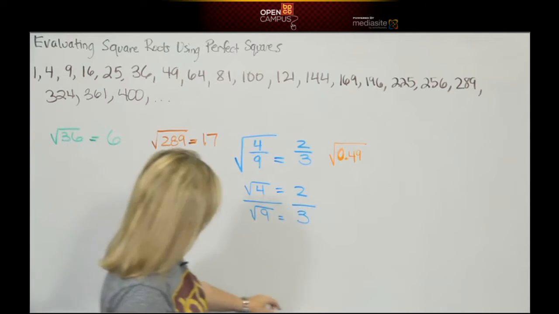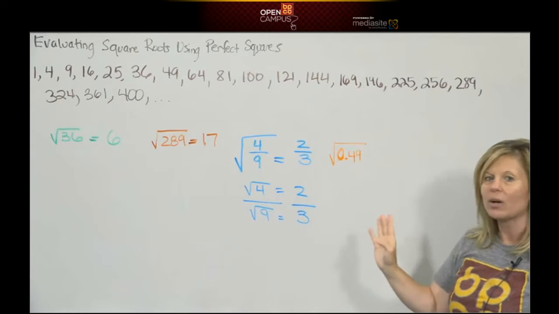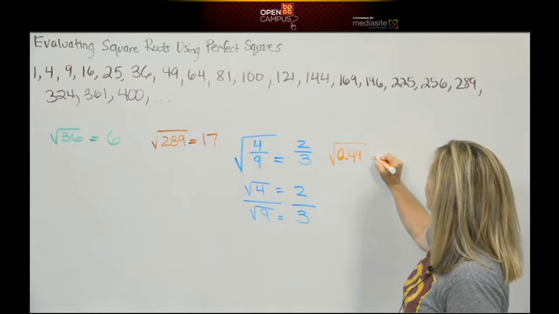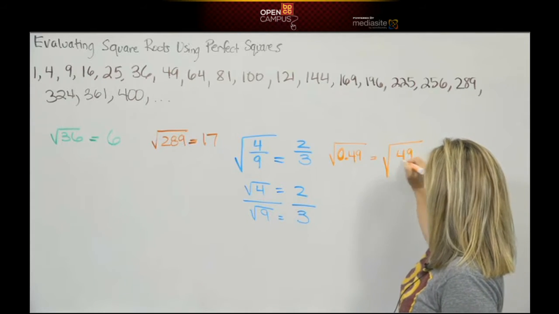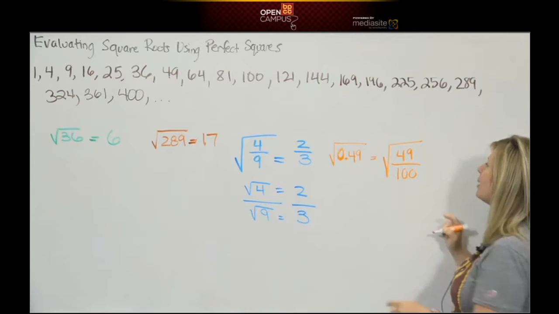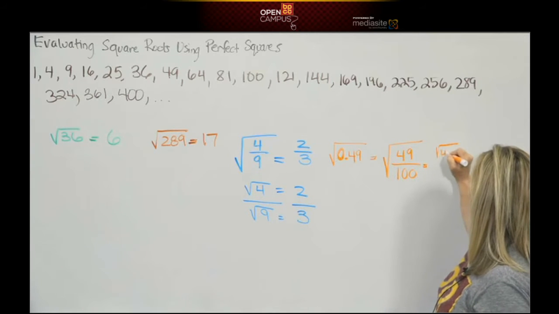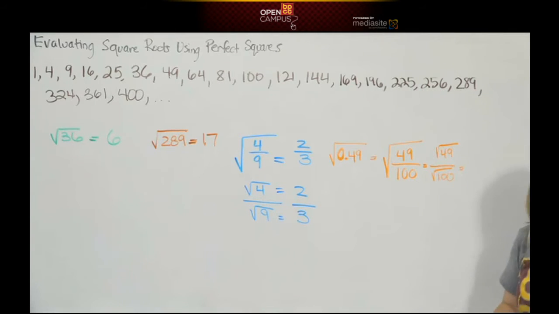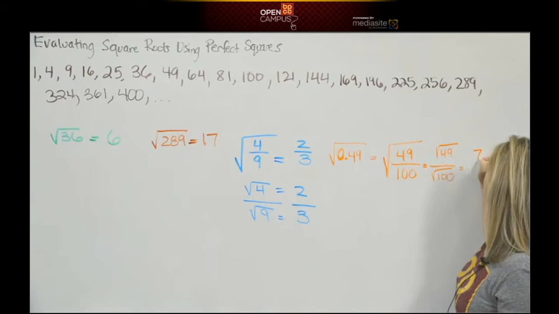All right, let's deal with the decimal. Now, everybody's going to say, well, there's no decimal numbers in this perfect square list. Okay, it's okay. Think about it. This is 49 hundredths. If you want to rewrite it as a fraction, it is 49 over 100 because the 9 is in the hundred spot. If I rewrite it as a fraction, now I understand it. I'm doing the square root of 49, and I'm doing the square root of 100. What is the square root of 49? Well, 49 is on the list. It's a perfect square. That would be 7.